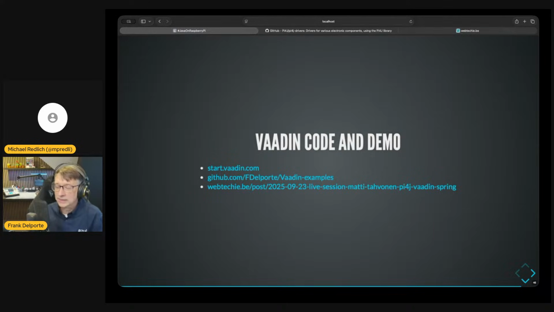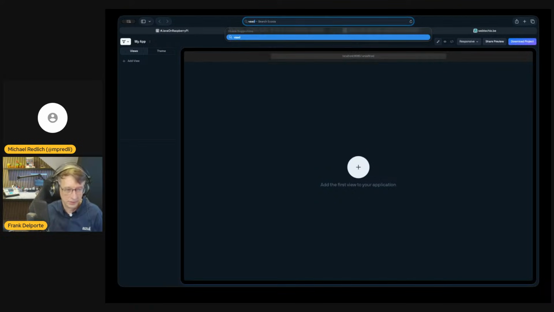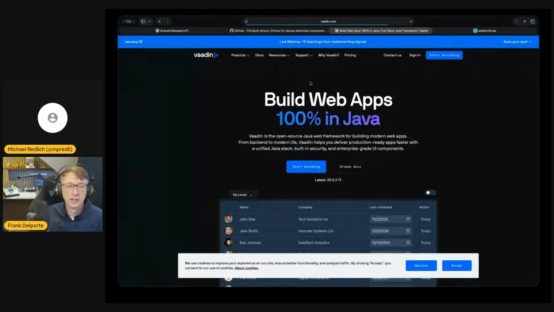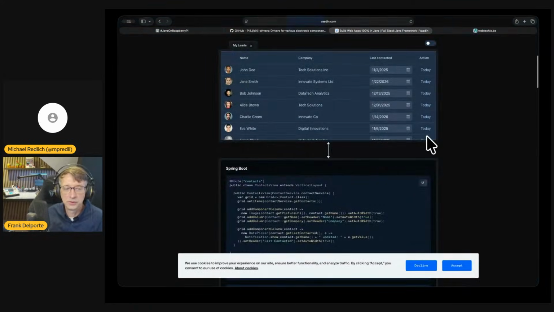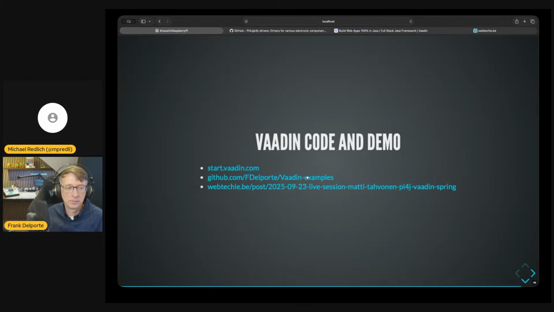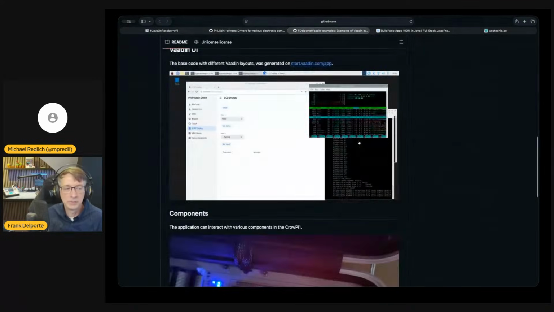So reusing that same implementation that already existed, I implemented something with Vaadin. I hope you all know Vaadin. Vaadin is a tool to create user interfaces. Let me just go to the website. It's a tool to build web user interfaces in pure Java. So you can build this kind of thing with pure Java code. Really love it. And I created something based on Vaadin to interact with Pi4j.